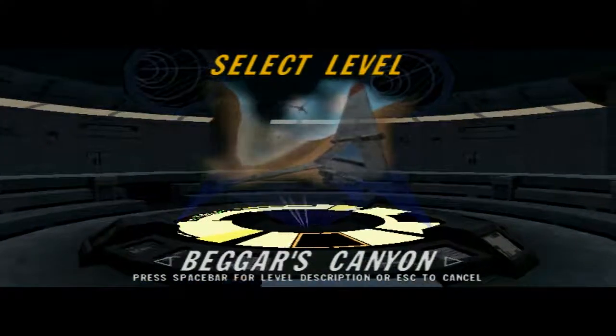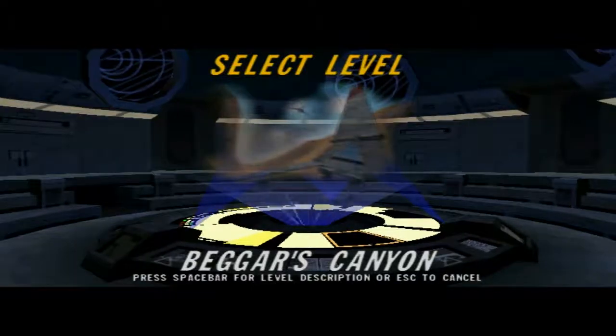Race through Beggar's Canyon in your T-16 Skyhopper. Test your skill against Zev, Dak, or Wedge.